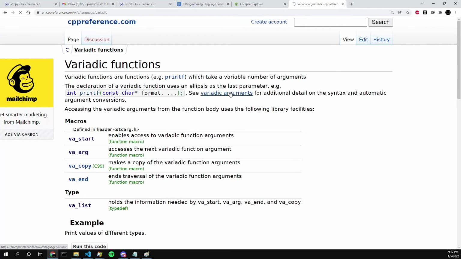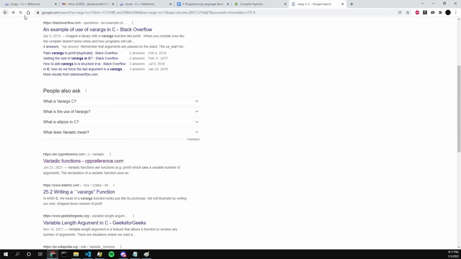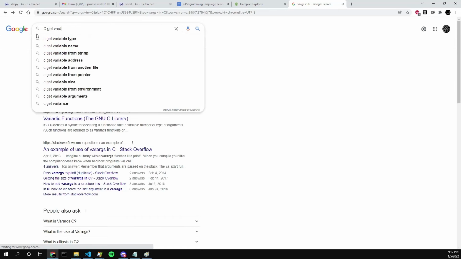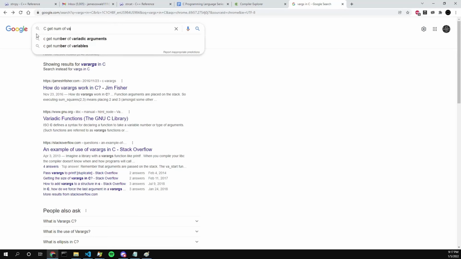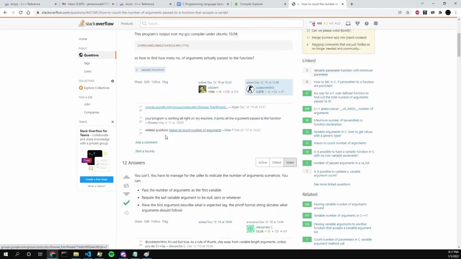Additional and automatic argument conversions, but I don't really want automatic argument conversions. I just want to get the traversal of the variadic function arguments. Yes, but how do I get the number? Get number of variadic arguments. I know there's a way to do this. I just haven't looked at it in ages.